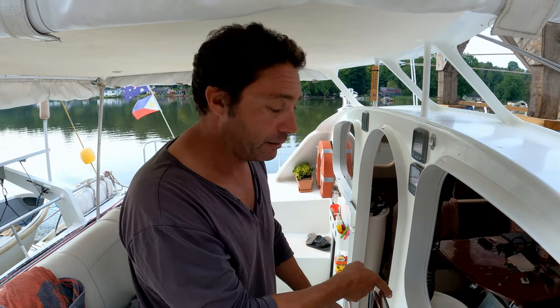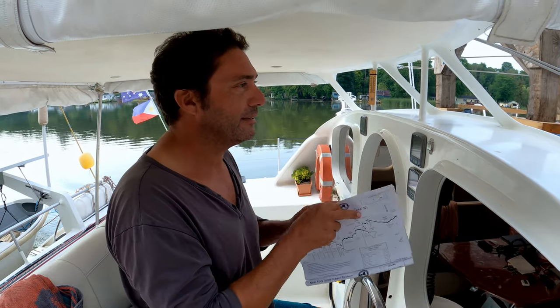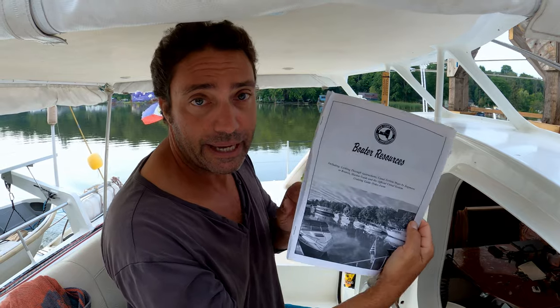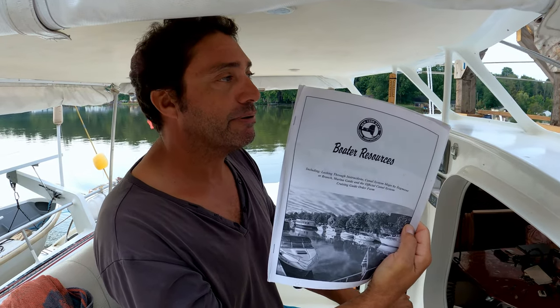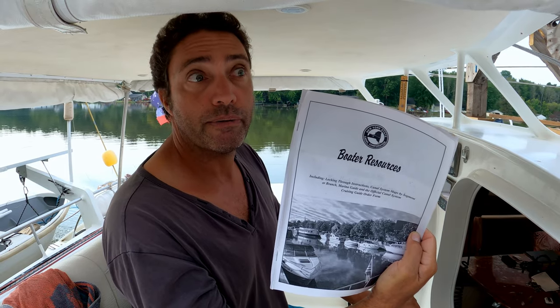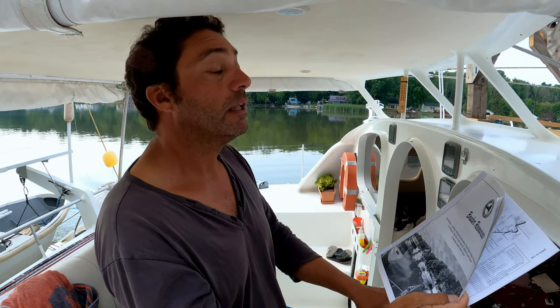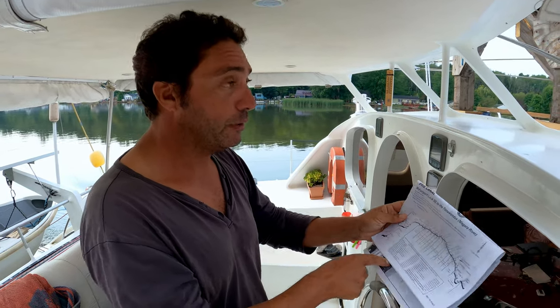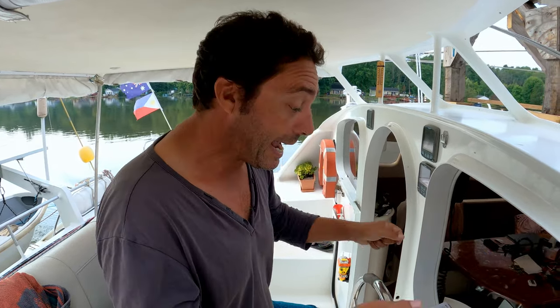Luckily, this is a great little brochure here. Look, you've got to get this. I'm not sure, one of the marinas gave us this thing, but you can probably download it off the New York State Canal Corporation website. And it's got all the phone numbers for all the locks and the bridges.